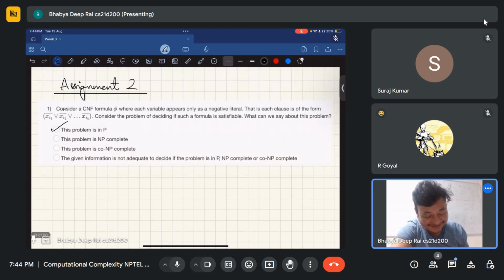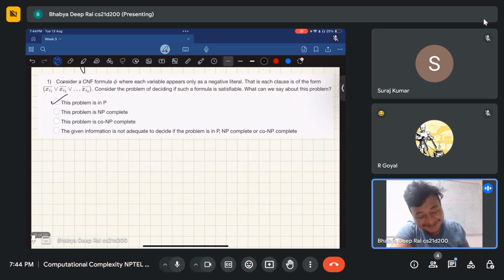Okay. Nice answer. So the problem is in P, because I see that there is a more straightforward answer to this one. We don't need to go through DNFs and so on. But I found it interesting when Goel talked about De Morgan's law, but finally it ended up going to NP complete instead of P.